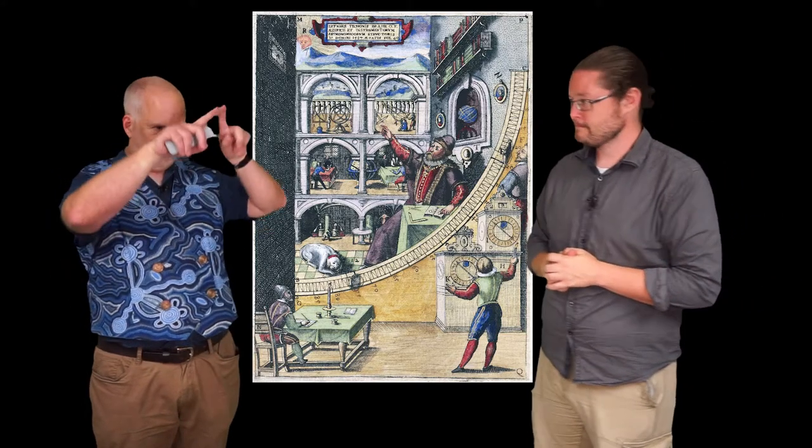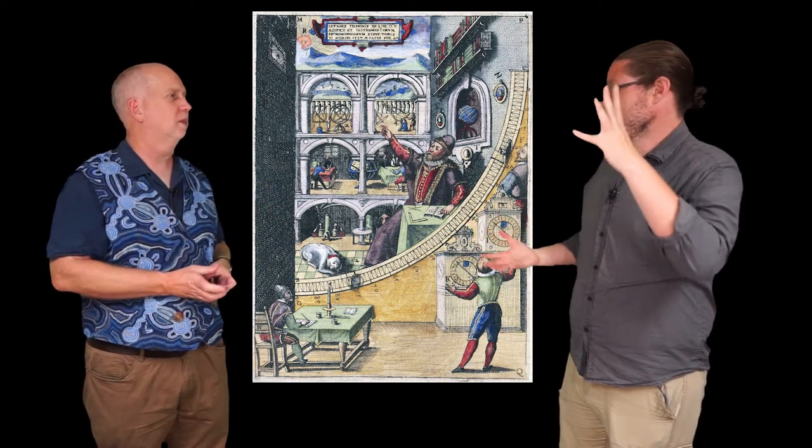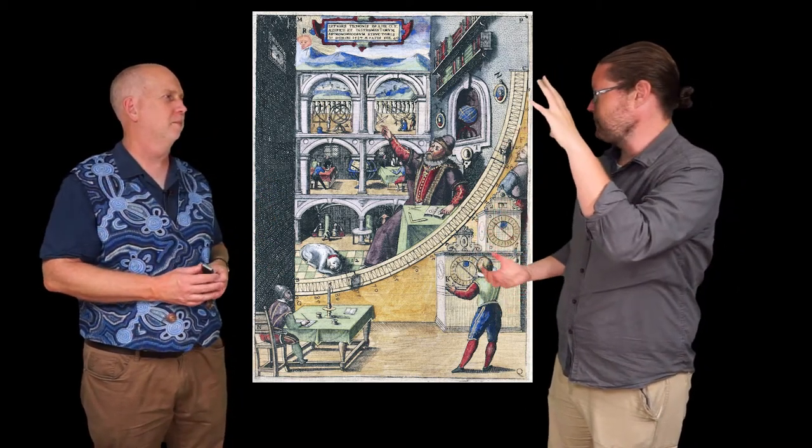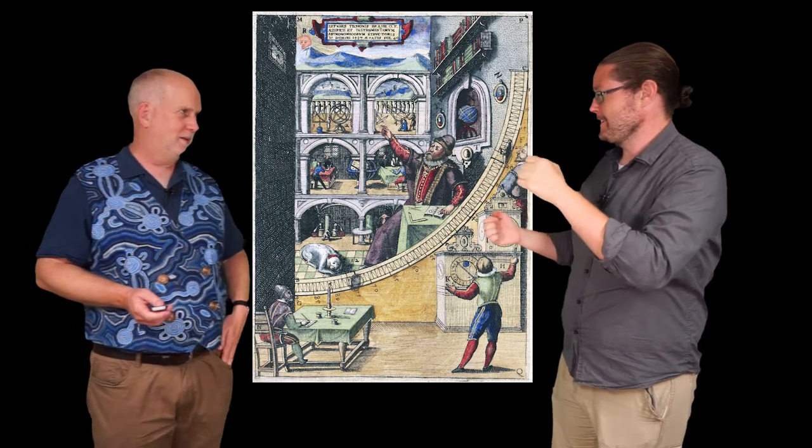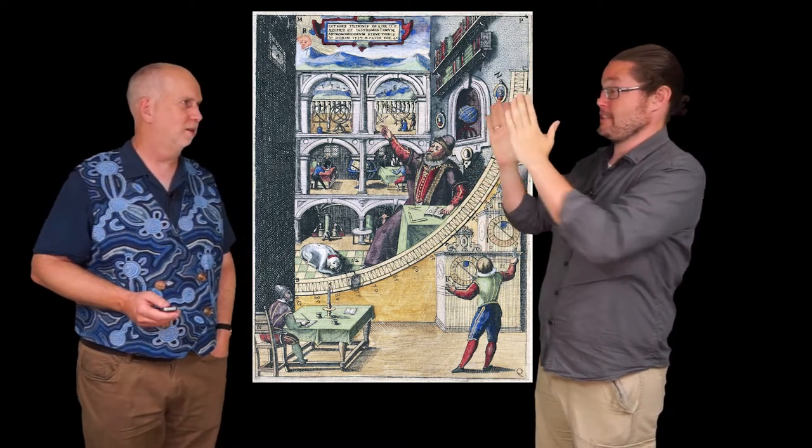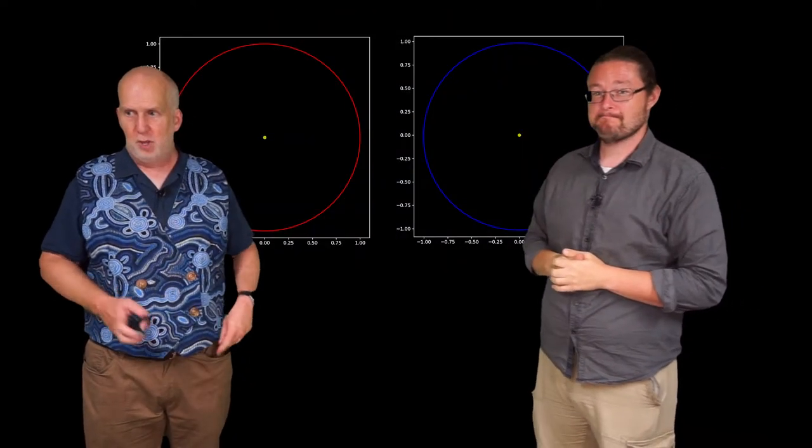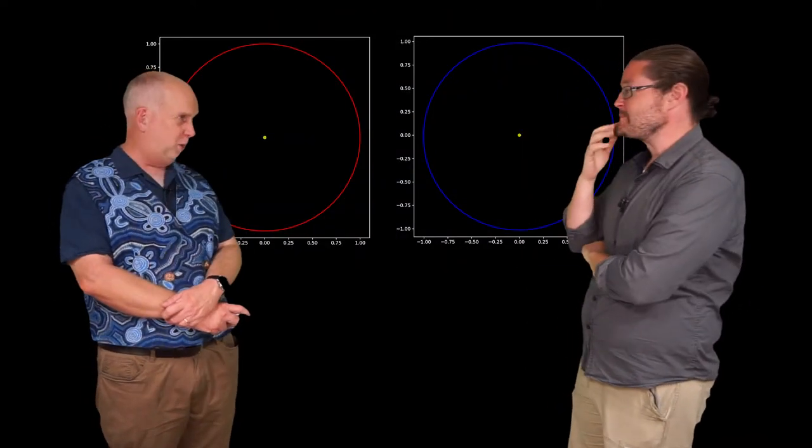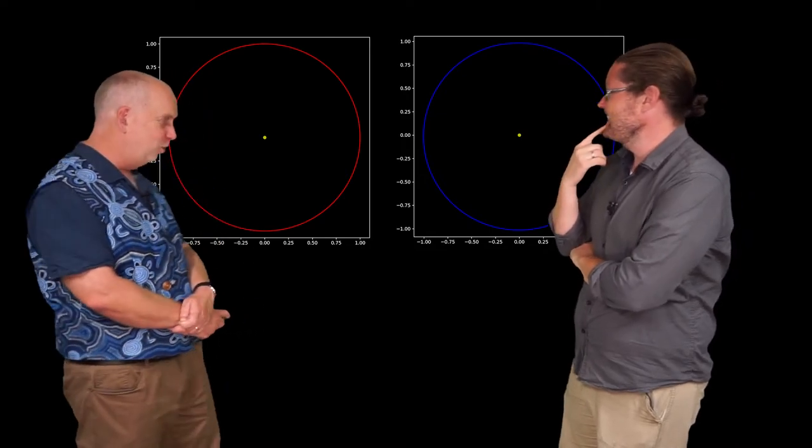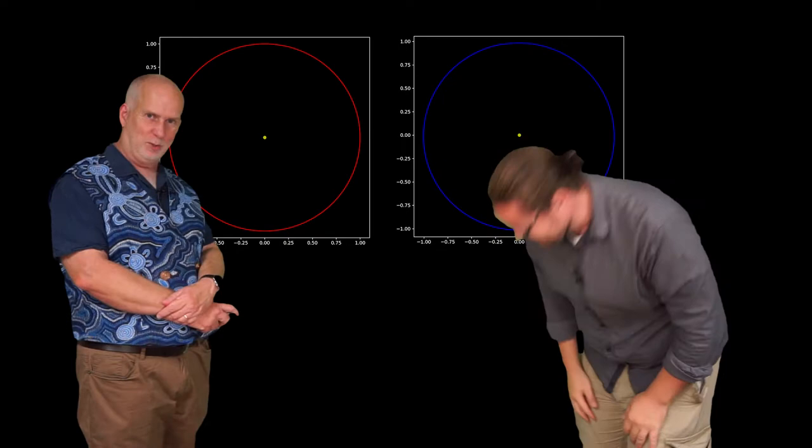Now an ellipse is, instead of a perfect circle, it's like a squashed circle. But you can squash it in any shape, right? When we say ellipse, it's squashing it a little bit versus squashing it a lot. And in these cases, it's only squashed very little. So for example, these two diagrams, one is a perfect circle and one is the orbit of the Earth around the Sun. Now, can you tell me which of these is the perfect circle and which is an ellipse?